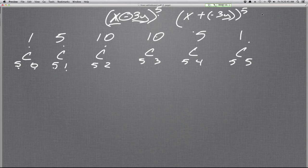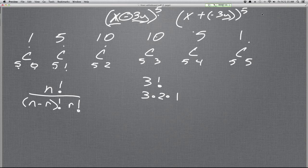Now, to get those coefficients, we have to use this formula right here, and don't freak out when you see this. An exclamation point. You mean factorial, right? Factorial. That exclamation point in math stands for factorial. Does anybody remember how factorials work? 5 times 4. There you go. If I had something like 3 factorial, 3 factorial is the same thing as 3 times 2 times 1. So all it is, you're writing down each number underneath it and then multiplying those numbers up. That's what the factorial does for you. Alright, so this is the formula we use to help us figure out our coefficients.